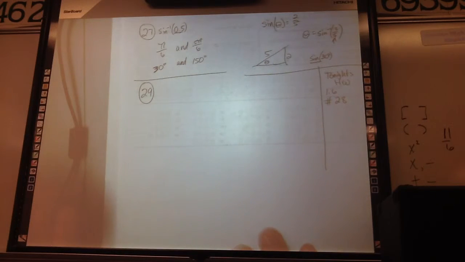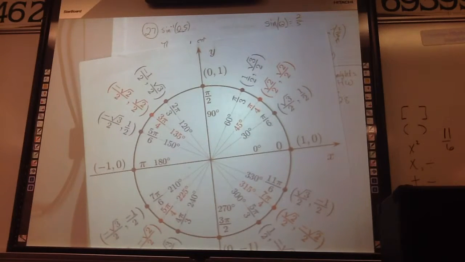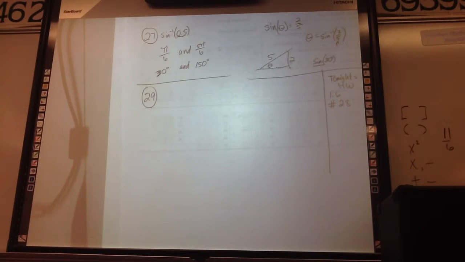I think there should be two answers, because it just says give the measure of the angle in radians and degrees. Why do you think there should be two answers? There are two answers because the sine could be 1/2 in two different positions. You could have 30 degrees or 150 degrees. Both of them have a sine of 1/2. Oh, okay, I see what you're saying. But why did they only give you one answer? Because if you did it in your calculator, you only get one.